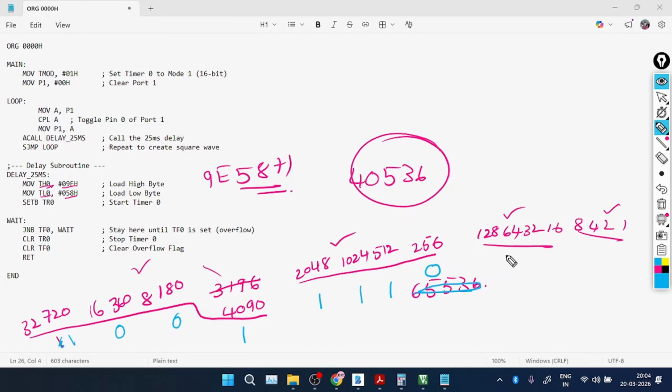Now, plus 128 will give me 40,576, which is more than 40,536 by a small margin. So that's why it's 1 plus 64. It's out of our value. So this is going to be 0 plus 32. Again, that's exceeding our value.